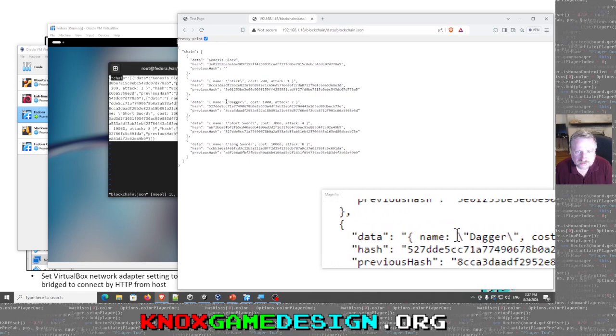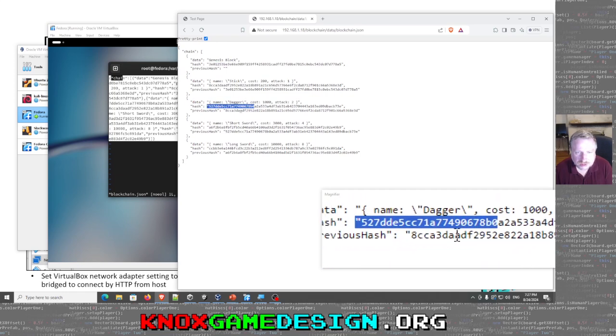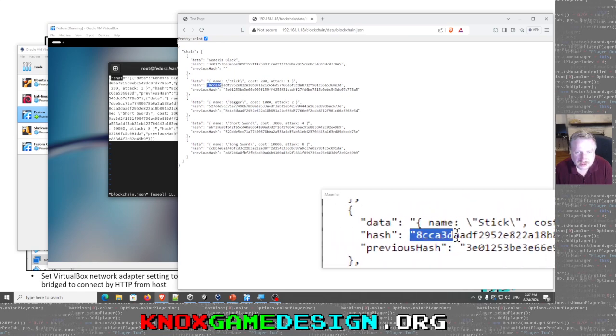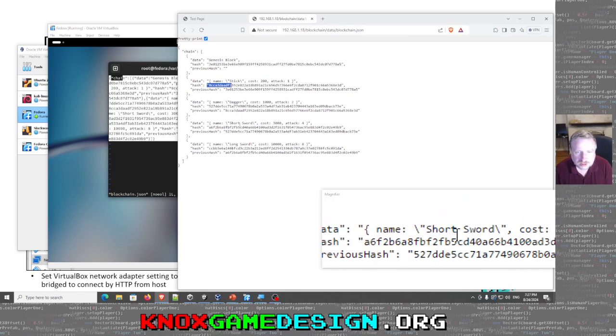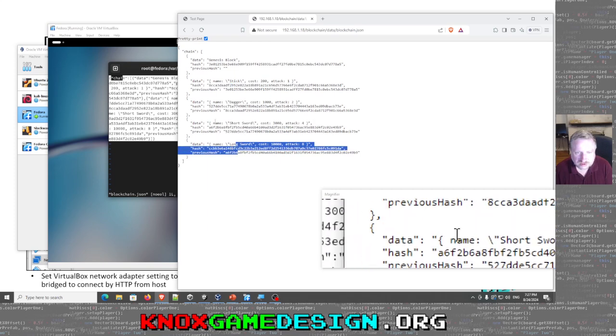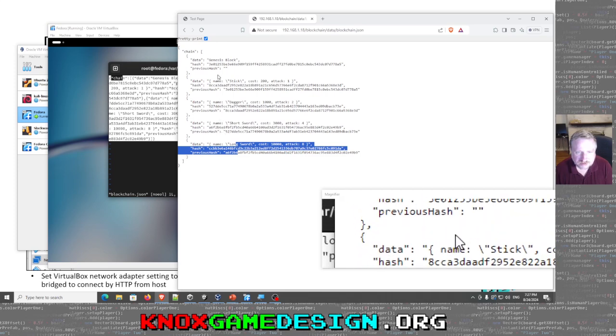Then the next one for dagger, we got a hash of 527 blah blah blah, and the previous hash is 8CCA, which matches. And the same for the short sword and the long sword. So just verifying that the previous hash matches the hash of the previous block for all of these.